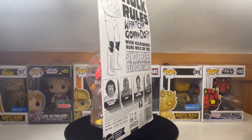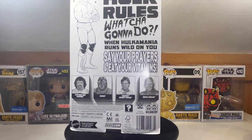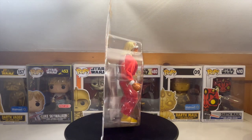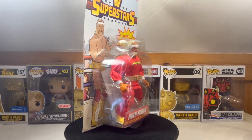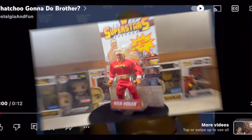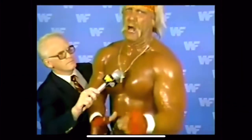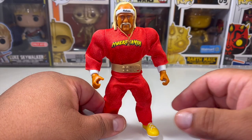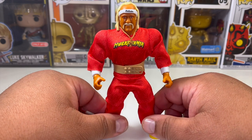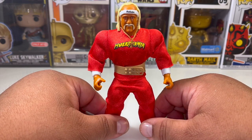It also comes with Vader and Captain Lou Albano, brother. What you're gonna do when Hulkamania and JJ Toy Giants comes after you, brother? And what are you gonna do when Hulkamania and the largest arms in the world run wild on you tomorrow night, 7:30 PM right here in Toronto's Maple Leaf Gardens? Hey all you Hulkamaniacs and JJ Toy Giant fanatics — this is the man, the myth, the legend, the one and only Hulk Hogan.